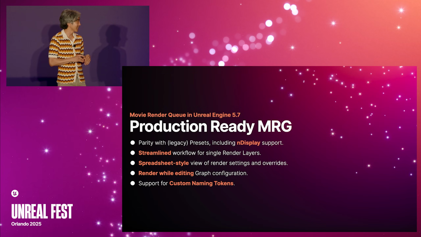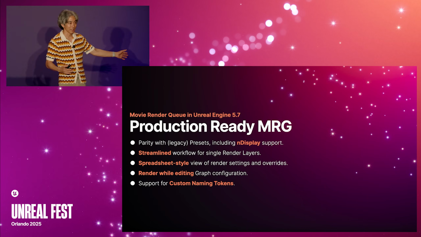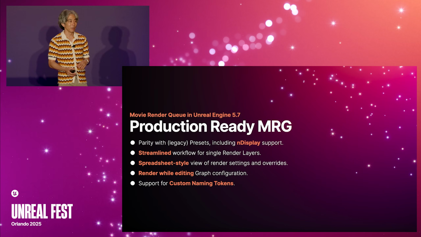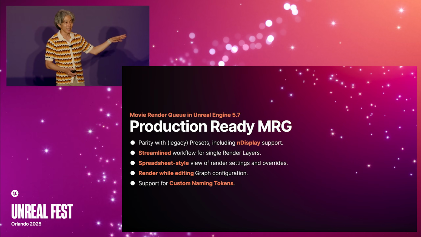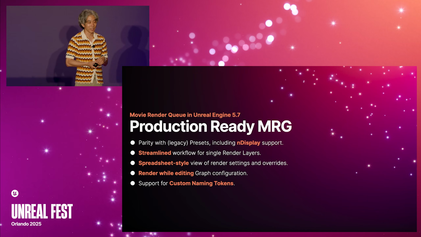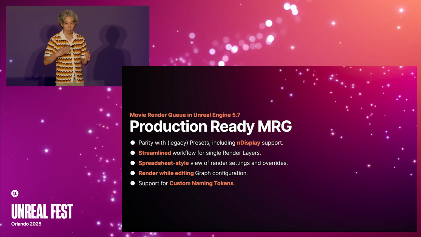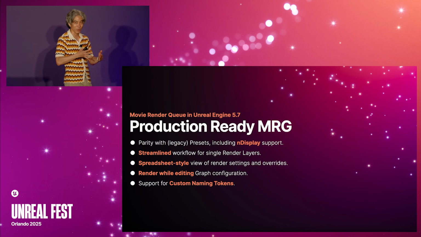And then last but not least, with the introduction of these custom naming tokens, a very common thing that you want to control the naming of is your renders, right? Support for custom naming tokens is coming, based on what you saw in the cat tools. Essentially, anything that you define in that system outside of Movie Render Queue will be accessible for whatever you want to name your renders. There are a few other things related to this that I've been wanting to clean up, like the naming for different post-processed material passes. There's a bunch of stuff that you can't quite control the name of fully. That's something that we'll be addressing in the next release.